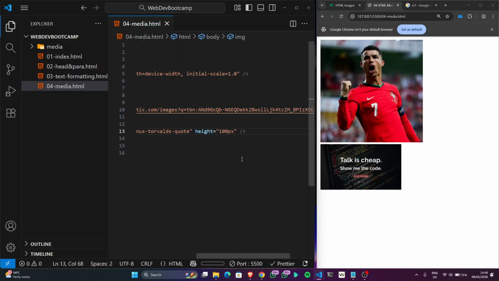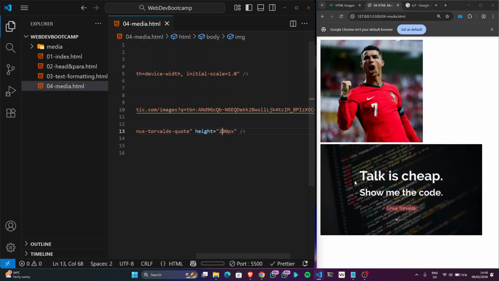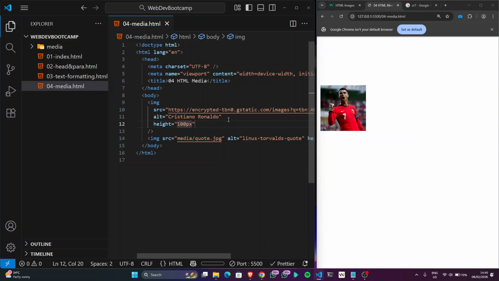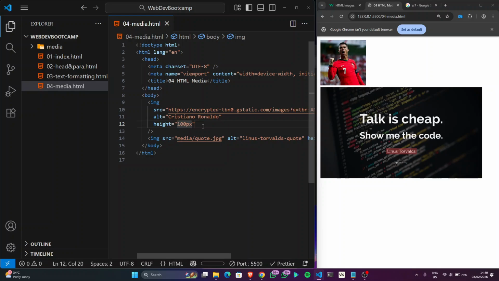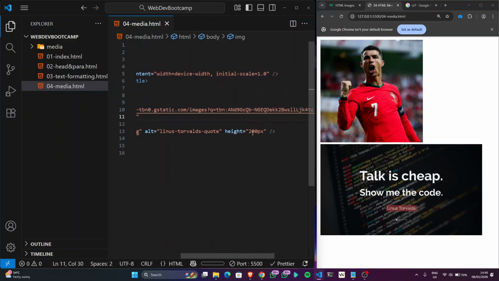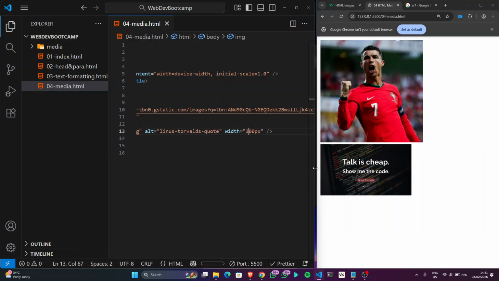Okay, I guess there's an update that I'm not aware of. You know what? Let me try this with zero now. This is good. I'm going to change it to 100 pixels. Ah, this is an update I wasn't aware of, because before, if you were to work on the height axis, it simply adjusted only the height axis, not the width and height axis. But there's an update to HTML5, which I didn't know, and now it adjusts on both axes. This is very, very good. But I'm going to use width because I'm used to that. I'm just going to stick with that. Change it back to 300 pixels.